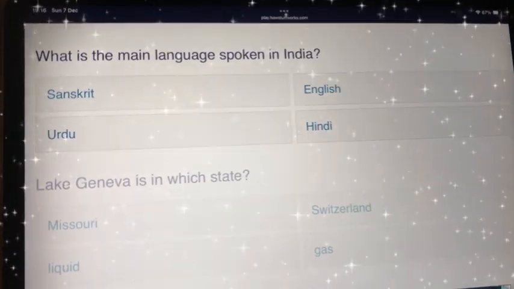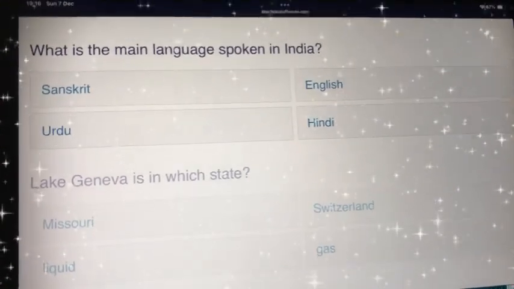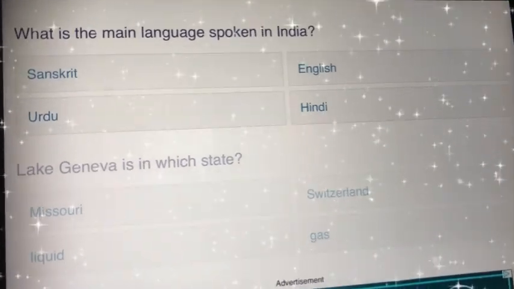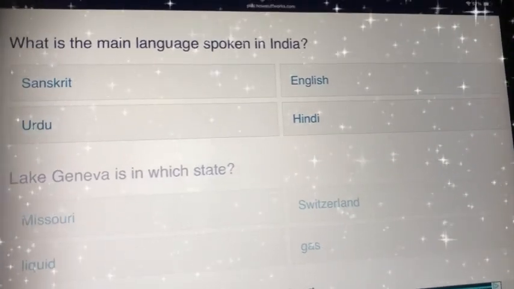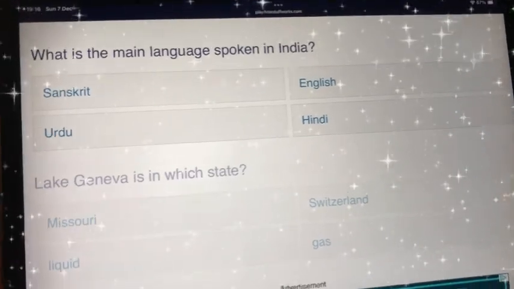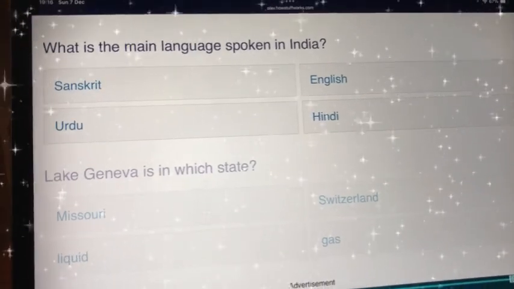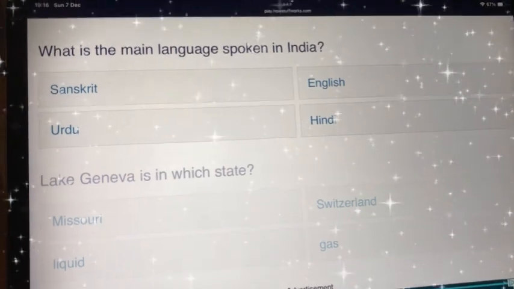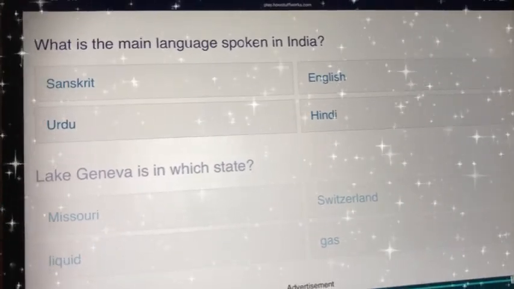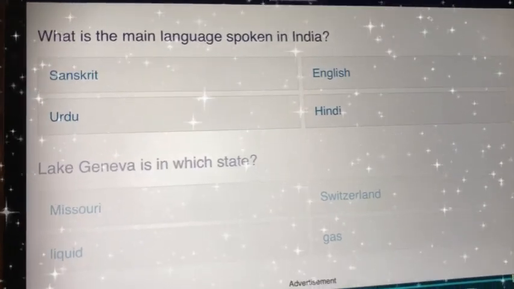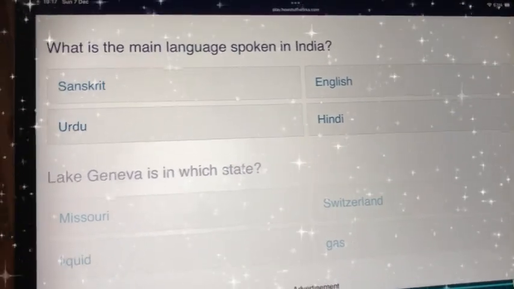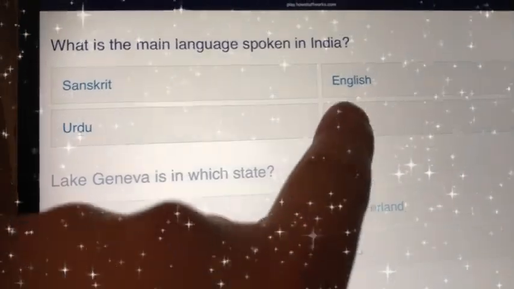English. Yes, English. You could argue that when the English were over in India, during I think it was the Boer War, they did teach them how to speak English. That's why a lot of Indians speak English very well, because they were taught. But that's not the answer. The answer is Hindi, the one spoken in India. I do know that.